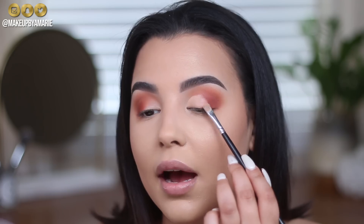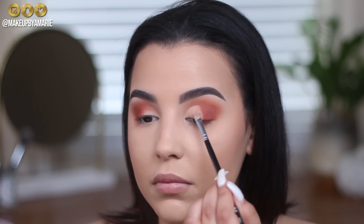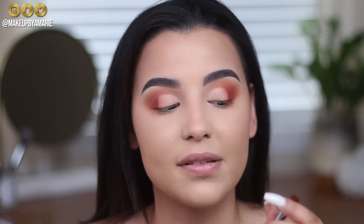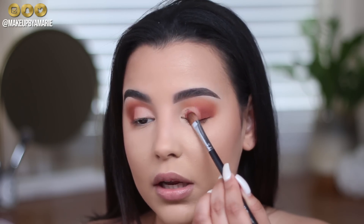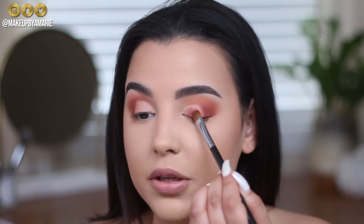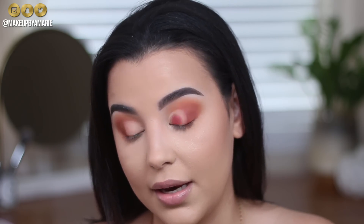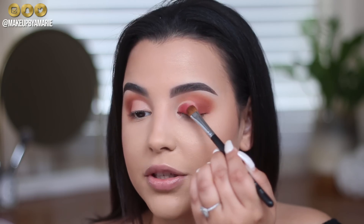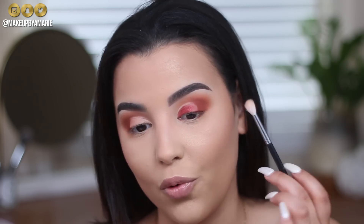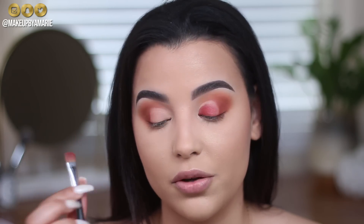I'm taking the concealer about a little bit more than halfway across. After cutting my crease, I'm switching to a Morphe 167. What I love about this brush is it's pretty stiff — not flimsy at all — so it's perfect for packing color all over the lid. It picks up color really nicely. I'm picking up the shade Crayon Apple from the JH palette and packing it right onto the lid. The color placement is really great — it packs on in a super saturated way. When packing color on the lid, you want a denser brush so you can place color precisely in one area.